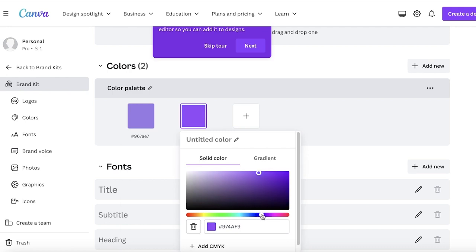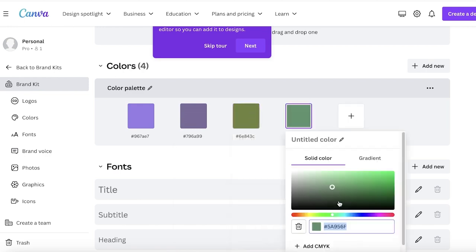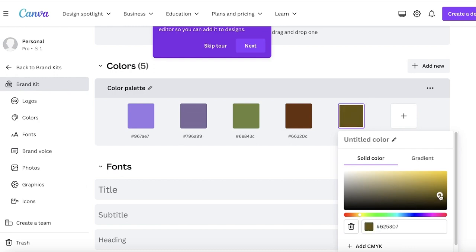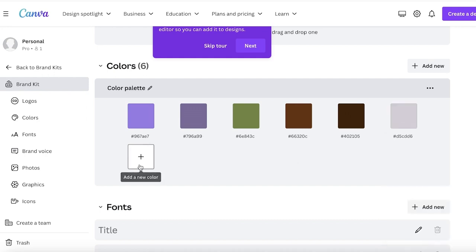The reason for this is because even if you are not using Canva Pro, you can still take this color palette from here and you are still going to be able to take the color schemes and make them your own. So now what I'm going to do is add a couple of dark toned browns over here, like this, earthy browns. I'm going to make sure they're super nice and dark. And then I'm also going to add two light colors. I'm just going to take a lavender-esque light color like this, and then a green light color.